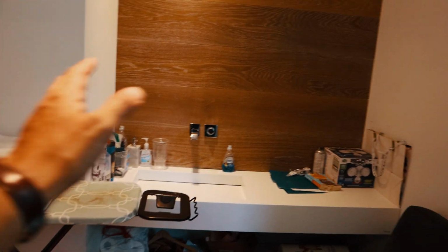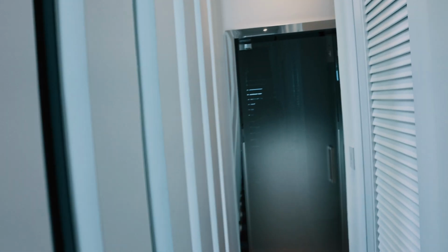They have their area right there, and there is of course the toilet and the shower right here. So the Maids Quarter is very well done, very well accommodated for your staff. And this is the elevator. It's upstairs, I'm not going there. There is the garage, a 3-car garage.